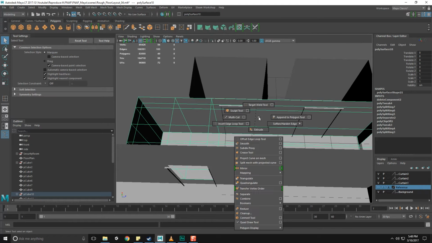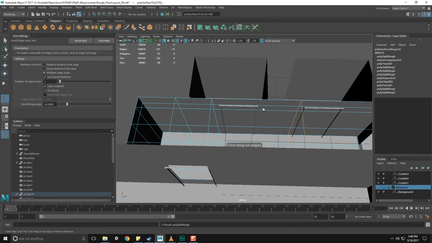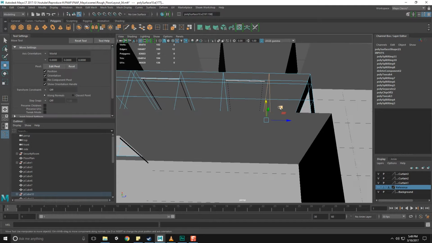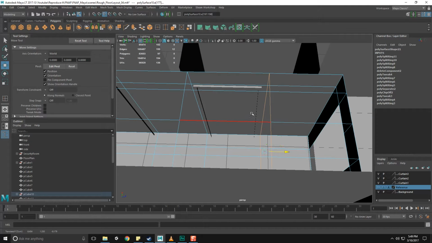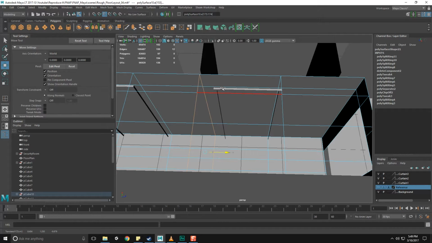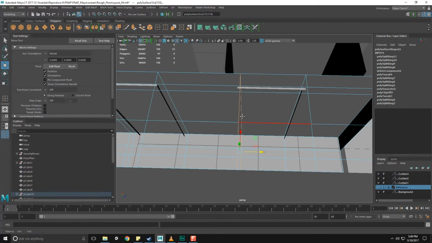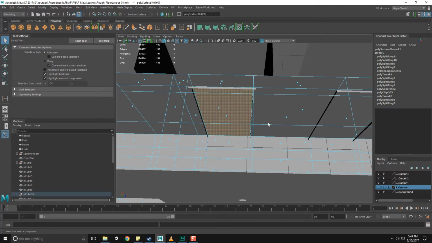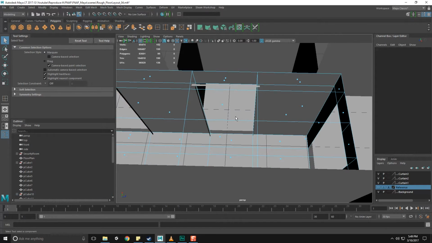So we're going to ignore that for the moment, and I'm just going to start inserting edge loops all over the place in relative mode, just like before. And then I'm going to, of course, snap them to the insides of where the molding is supposed to be. So now I grab that edge loop and I move it over to the side, do the same thing for the other door, and then move to the second door, and once again snap it to both sides. And now we delete the faces so that we can actually enter into the bathroom areas.